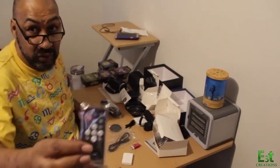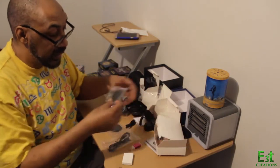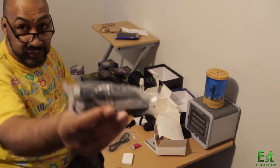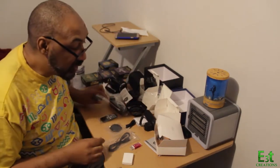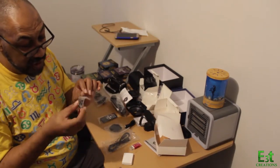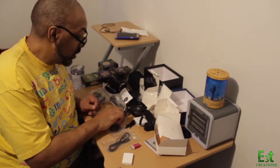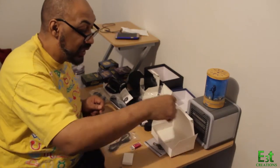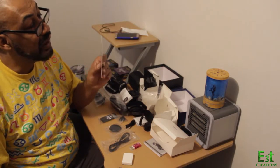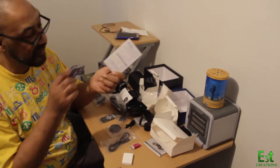Hey, here is the remote. And HDMI cable. This is an adapter. So I'm not sure what. And like I mentioned earlier, an LCD screen protection filter. It's the little plastic stuff you put over it.